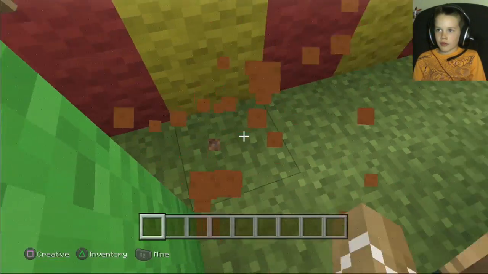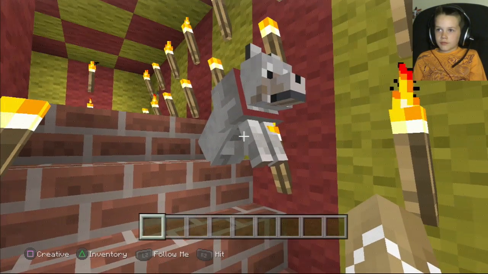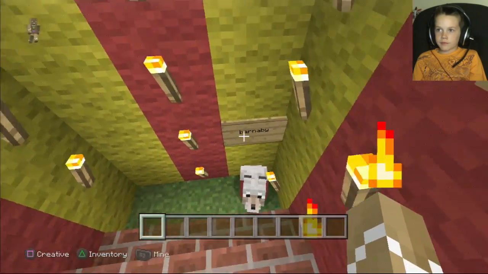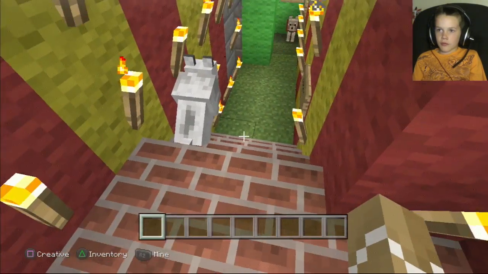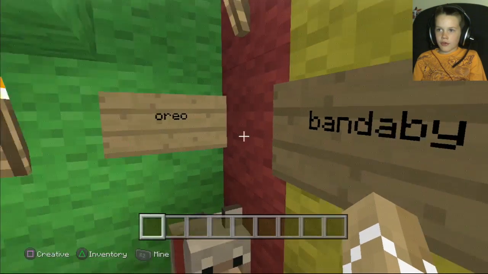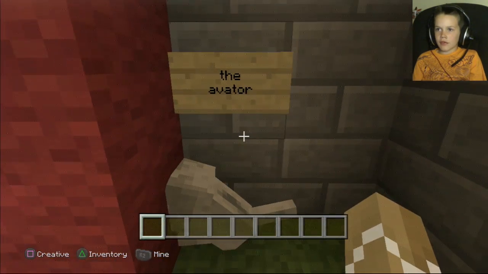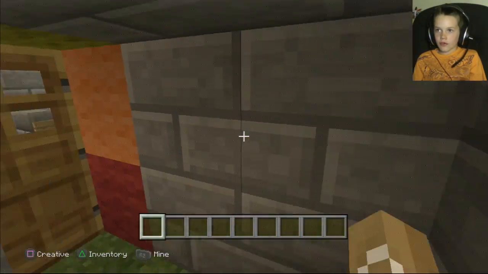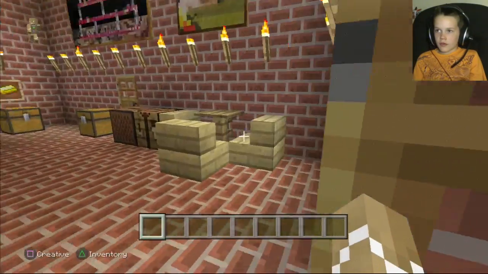Oh, and here leads to the doghouse. Oh, I have no idea why there's a cake. Close the door. This is Sierra's dogs. I don't know which one is who, but one is Barnaby, I think. Yeah, Barnaby. Duncan is somewhere else, and this is Sherbert. And mine is Oreo, Barnaby, and the Avatar. And the rest leads to Sierra's house. And then we're back in my house.